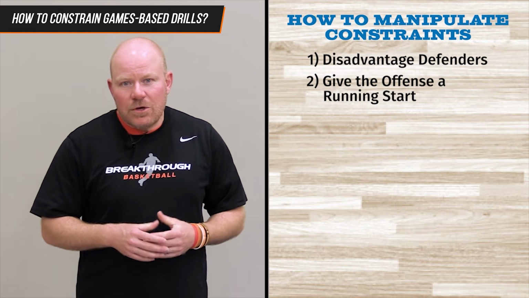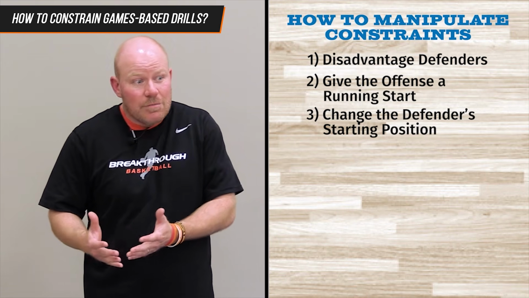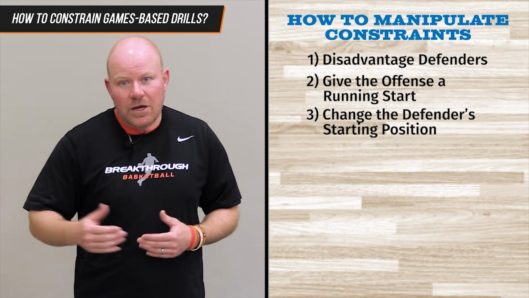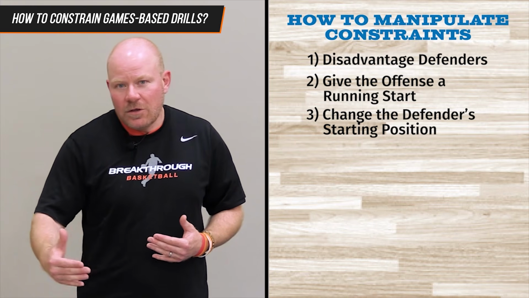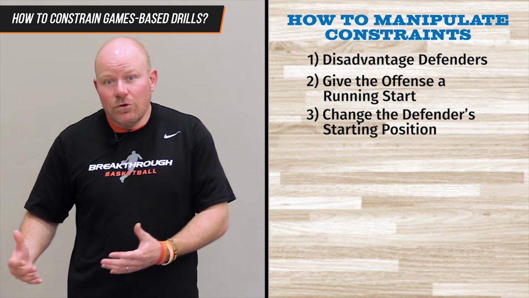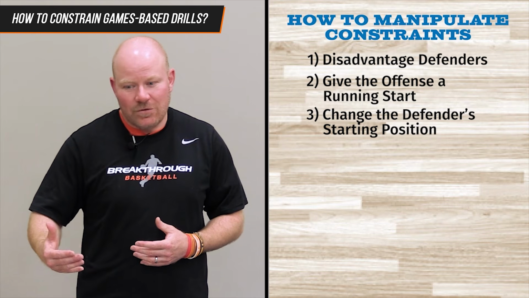A third option might be your positioning of the defender on the floor. You may play them tighter. Their chair may be closer to where the offense starts, which means that there's going to be more ground for them to recover to. If that's too easy for the offense, you might move the chair back or move the defender back away from the offensive player to give them more space to move and cut off a drive to the basket, forcing the offense then to solve a different problem.